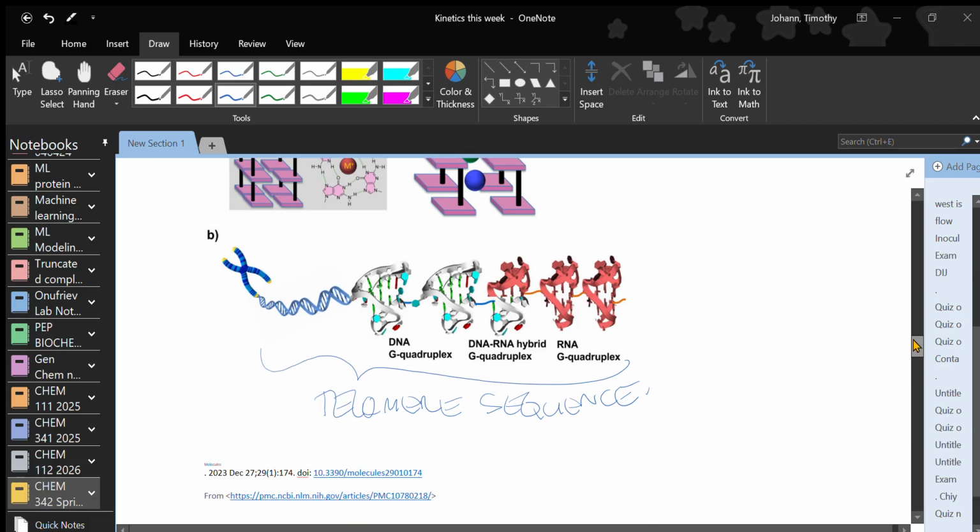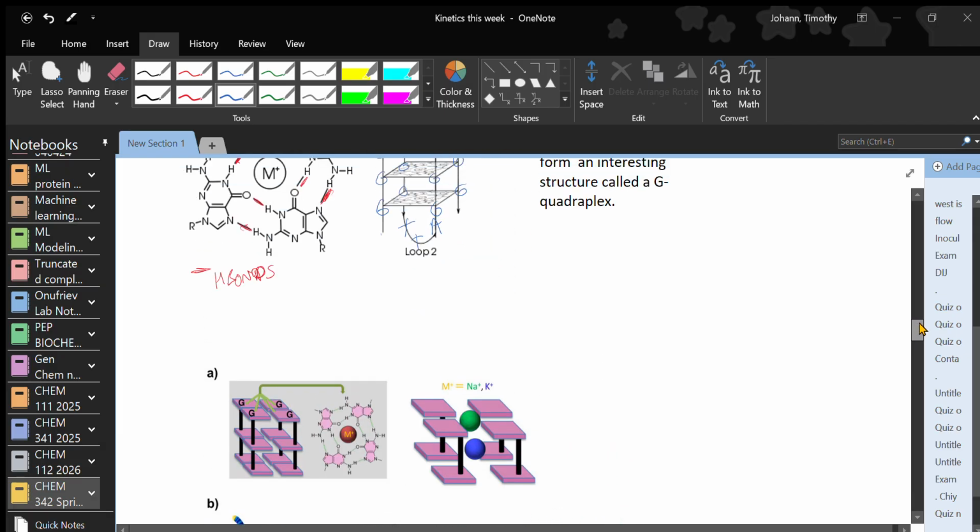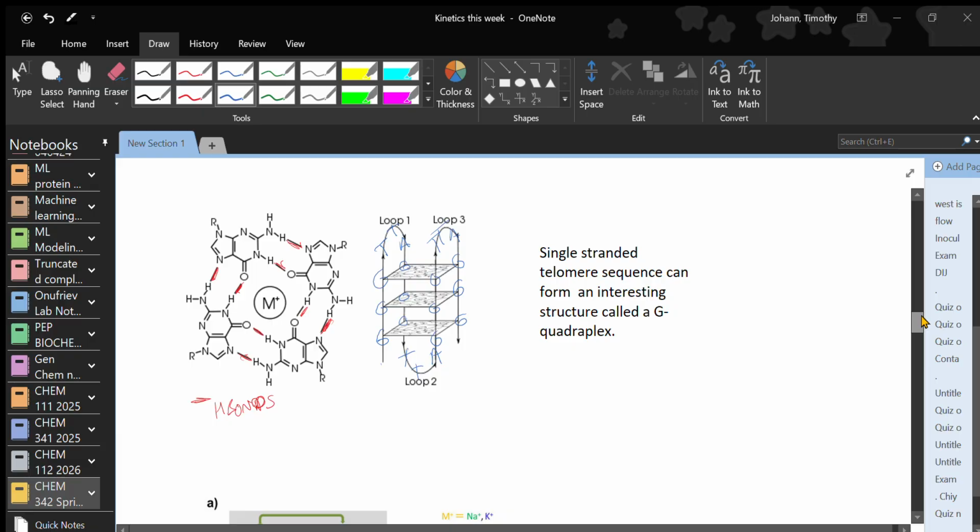Questions? What do we need to know? What they are, just that. A G quadruplex looks like that. If I showed it to you, you'd be able to name what it is or talk about these four G's together. You don't need to be able to draw it. And the other purpose is to make it stable. It's going to stabilize that single-stranded sequence is kind of what is thought there.